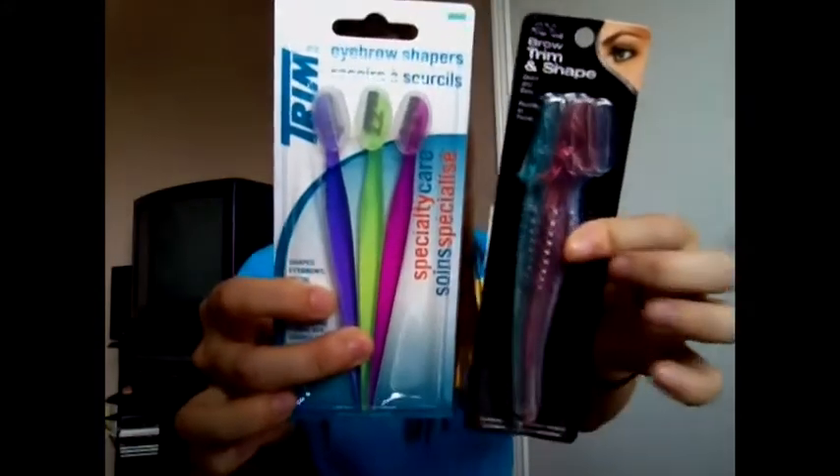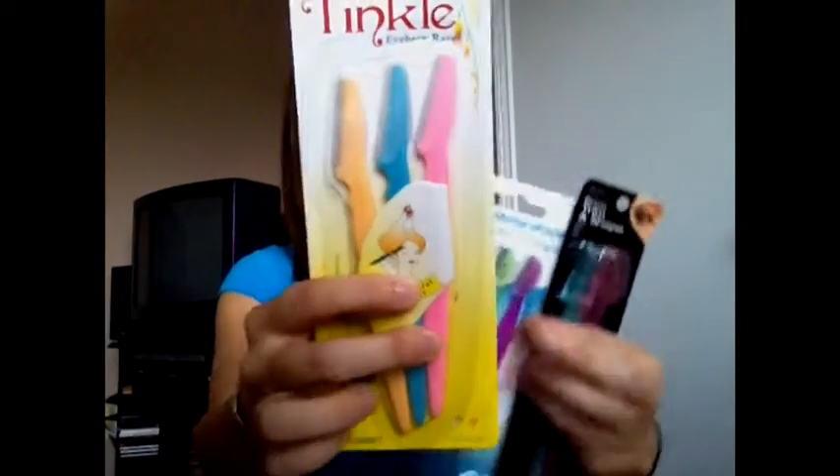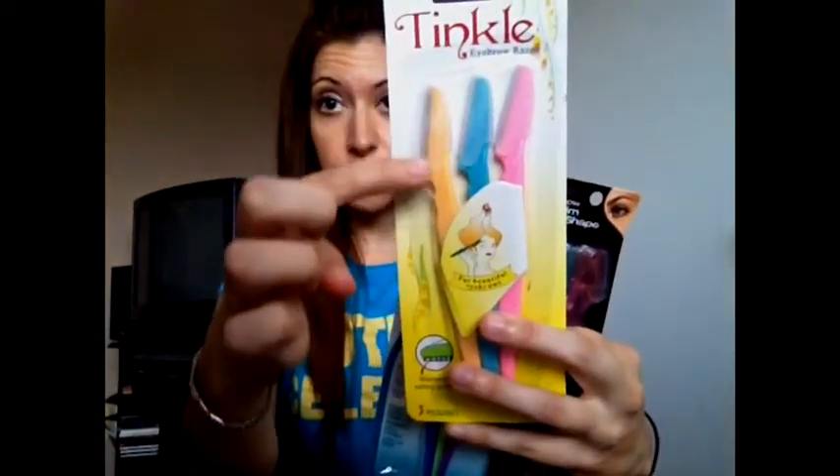This is a new discovery I made a little while back and I've been trying to look everywhere for them. Once it rains it pours — you end up finding the thing you've been looking for all at once. The next thing is these little eyebrow razor blades. There are all different types and sizes — even really thick, longer-blade ones. I don't use them for my eyebrows because I tweeze mine, and once in a blue moon I'll wax them.